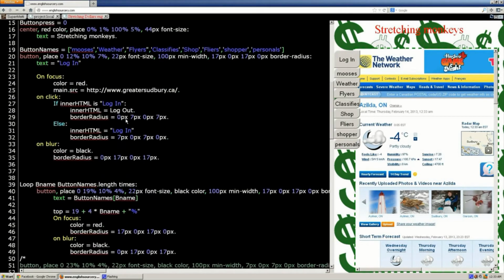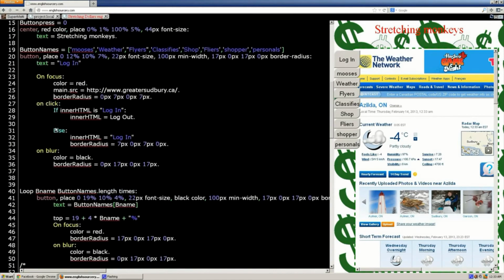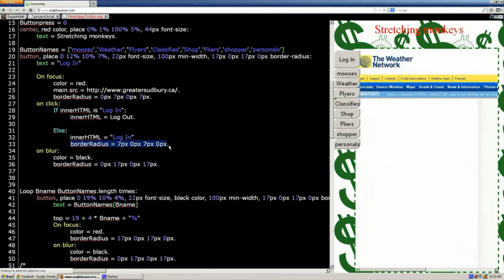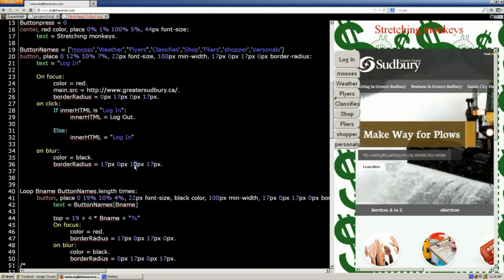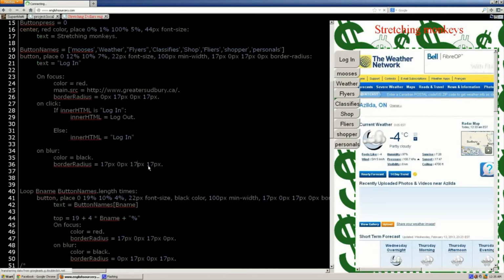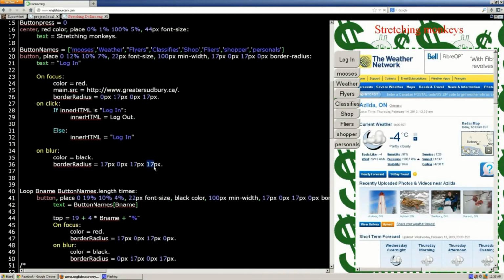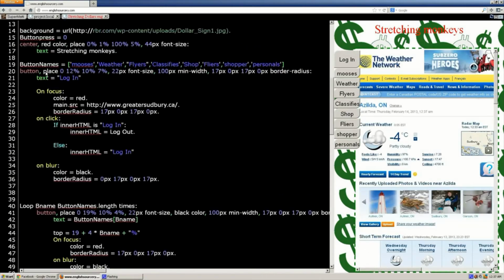Did you want that effect, or did you want the same effect as the other buttons, that when it's in focus it changes the border radius? Yeah. So then just move that to the on focus, and you can erase that one because you already got one in the on blur. Yeah, those ones should start 0 because you want to switch it when you click on focus.